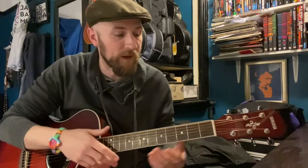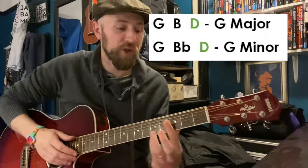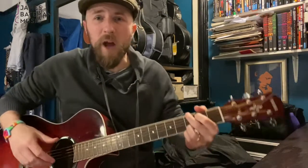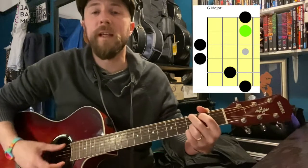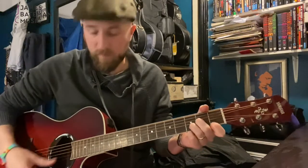Next we're going to look at D as the perfect fifth of a chord. If we have D as the perfect fifth, we've got either G major — bog-standard open G major — or G minor. We're going to choose a nice G major. Notice how within the chord shape we're actually going to have that finger on the D. Sometimes that's left open, but for this we want that D note on this octave. So far we've got D minor with our D there, and G major with our D there.